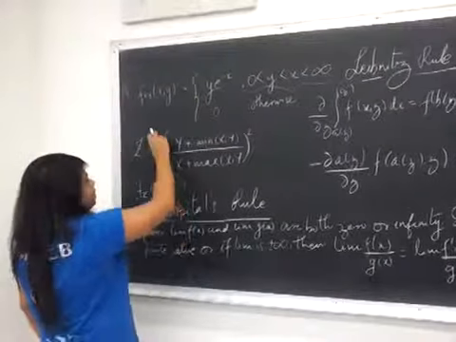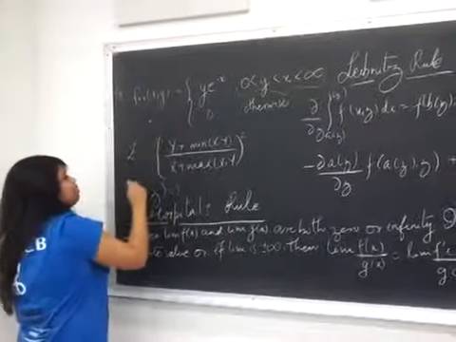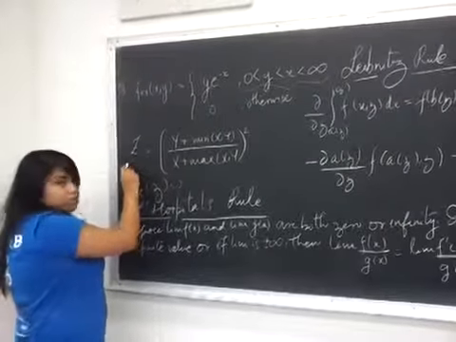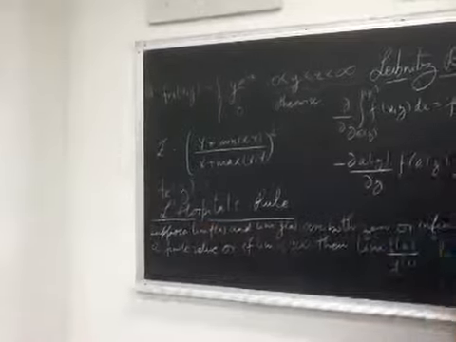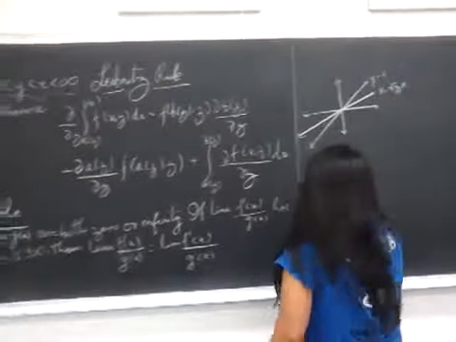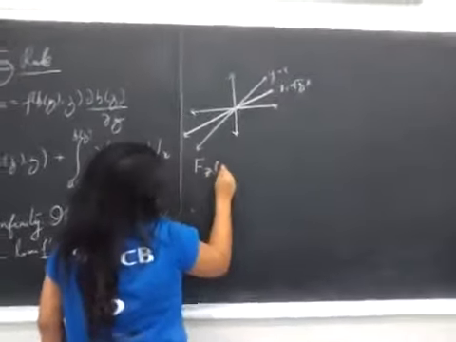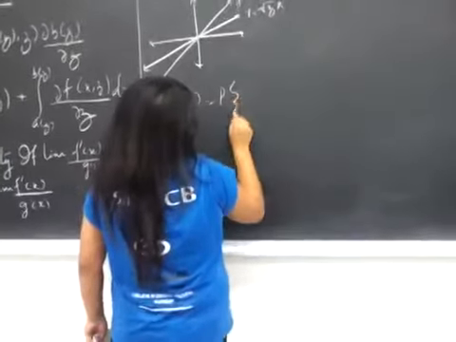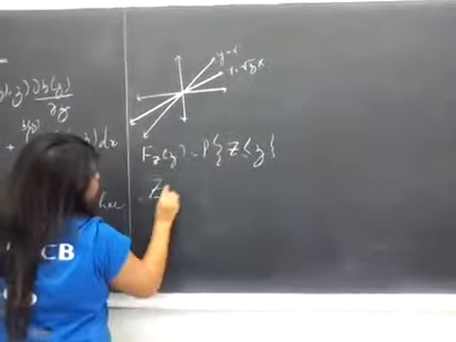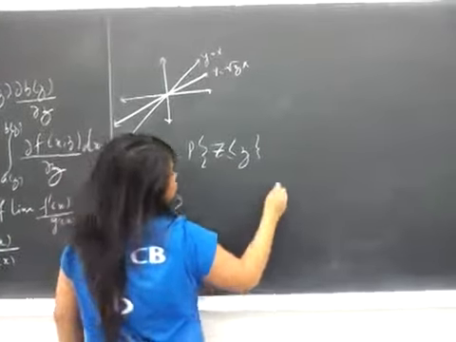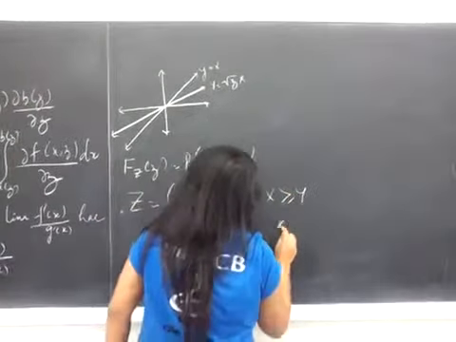We are given the joint PDF of two random variables x and y, and we've been given a random variable z in terms of x and y, and we've been asked to find the marginal PDF of z. By definition, F_Z(z) is the probability of Z less than z. So first we need to define Z. We can partition it in two ways: x greater than y, and x less than y.